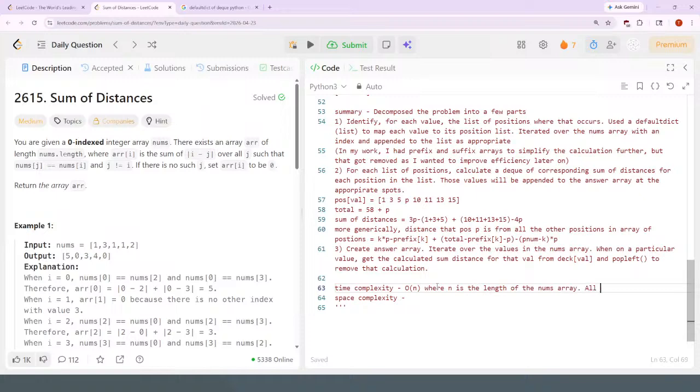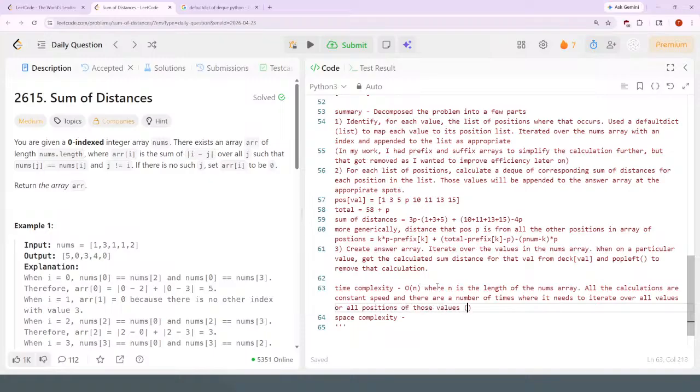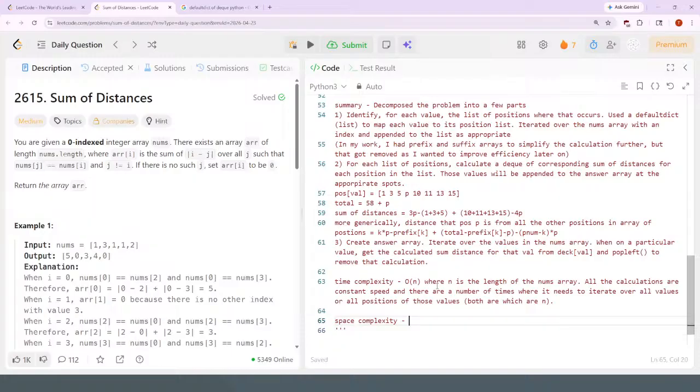All the calculations are constant speed, and there are a number of times where it needs to iterate over all values or all positions of those values, both of which are n in length and in size.